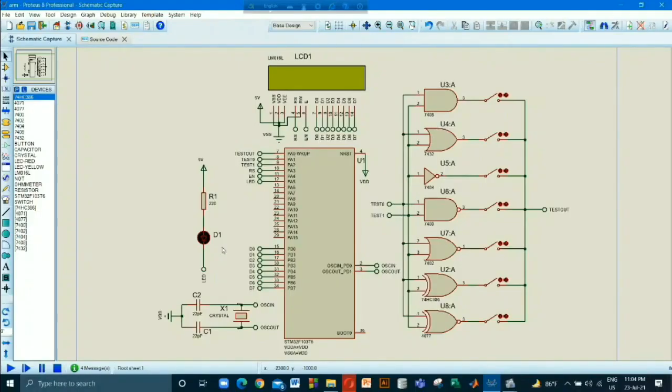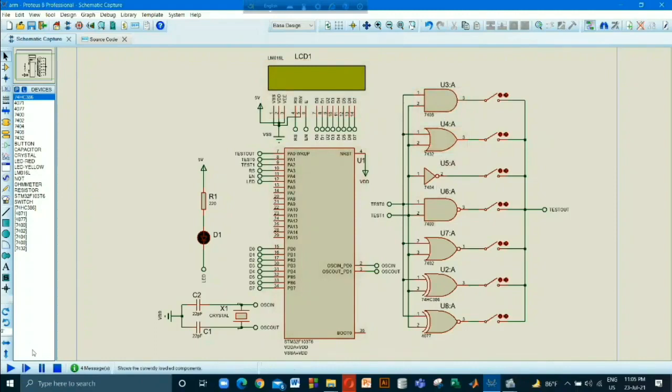Assalamu alaikum, my name is Farhan Fuad. I am going to demonstrate the Proteus part of this project. This is our schematic diagram, and this is the STM32 32-bit Cortex M3 processor, and this is a crystal oscillator whose frequency was set at 8 MHz, but the frequency was divided down to 1 MHz in this STM32. And this is our LCD screen where the output will be shown, and here are a total of 7 logic gates.